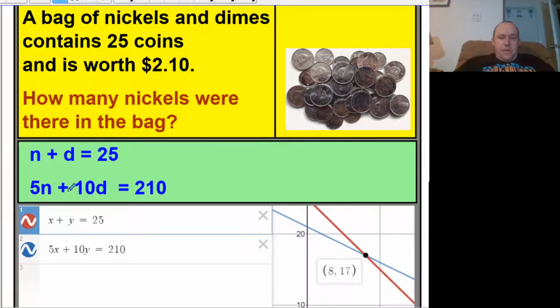Now, one other way you can actually do this question is, as this $2.10 was in dollars, you can actually put the price of a nickel in dollars as well. So they might ask you to recognize which is the correct equation. So if you saw 5 cents at a supermarket, you would actually see it probably as $0.05 with an N. And then for the dimes, you could see the same thing. If you saw something that was 10 cents, the price would actually say $0.10 with a D next to it.